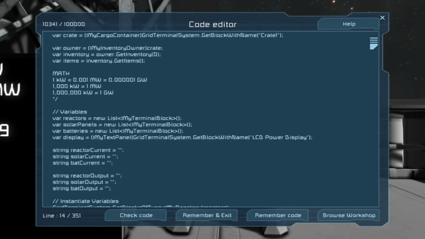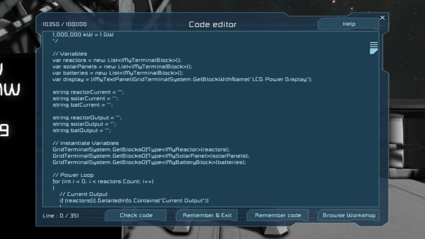This was the measurement that I found for wattage, that you have watts to 1,000 watts. Actually, I should put that in here. 1,000 watts is equal to 1 kilowatt, and 1,000 kilowatts is equal to 1 megawatt, 1,000 megawatts is equal to 1 gigawatt, whatever, I forget what that one's for. But this is also the breakdown that you can multiply backwards to get the kilowatts. So 1,000,000 kilowatts is 1 gigawatt, whatever. I'm a programmer, not an electrician. Sue me.